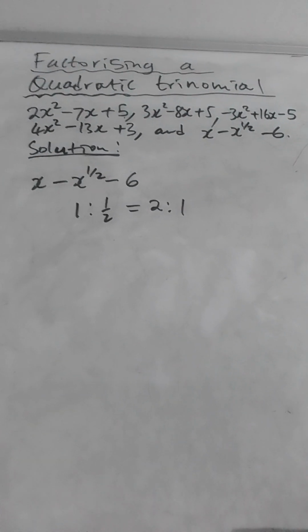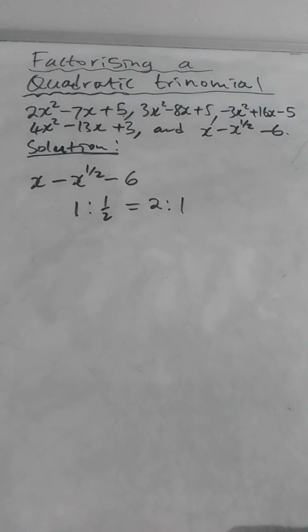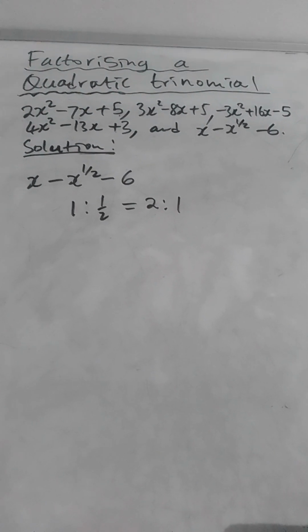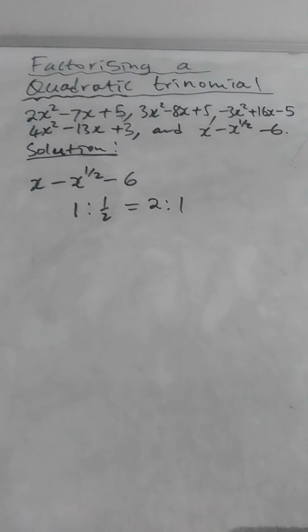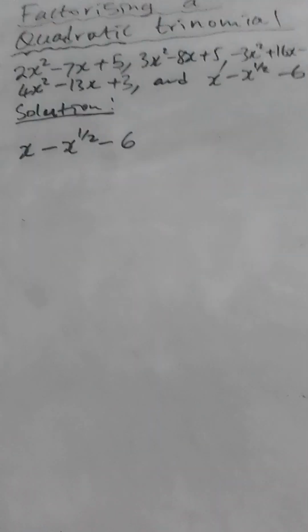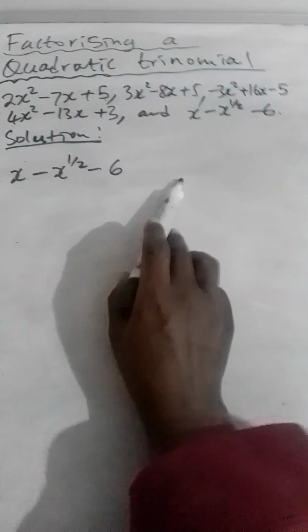So when the ratio of the exponents in a trinomial that has one of the terms as a constant is half or 2, then it means that it's a quadratic. So in this case as well, we have what? 1 divided by half is 2, or half divided by 1 is half. So this is a quadratic trinomial. It satisfies all 3 characteristics of a quadratic trinomial: 3 terms, 1 constant term, the ratio of the exponents is half or 2.